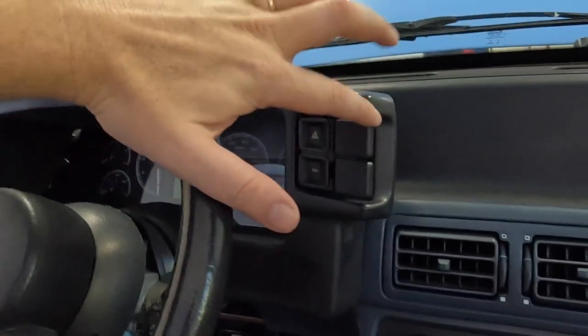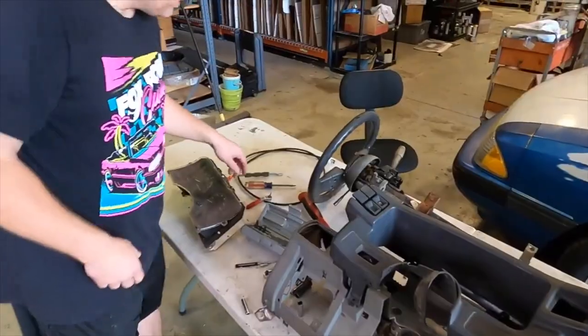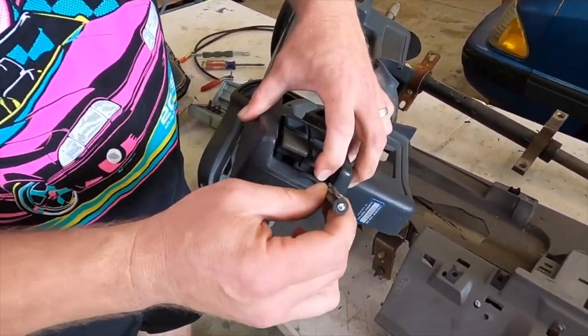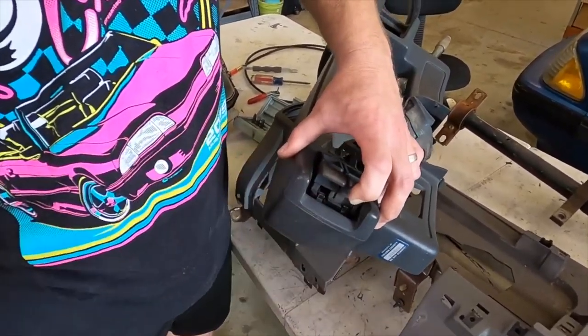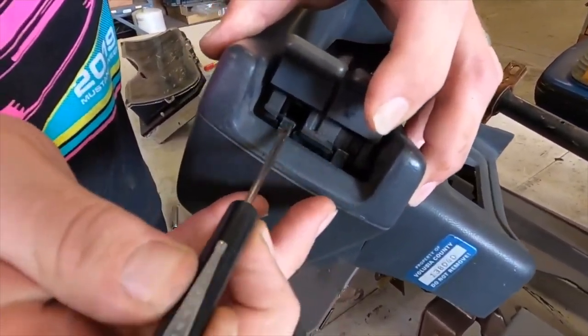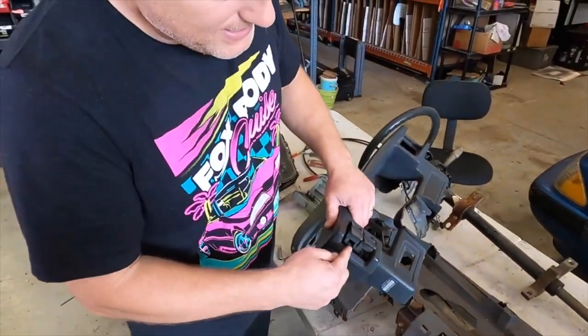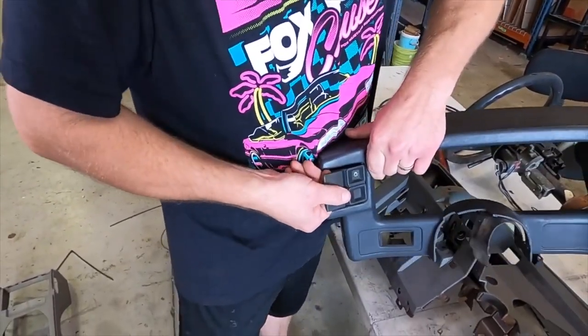Two things I already told you wrong. One is how to take these clips out — you definitely do not try to jam it in the side like I was doing. I realized I filmed a video on this three years ago with Matt from Fox Resto and I completely forgot how to do it. Let me just let Matt show you how to get those out. Well, a lot of people have problems removing the switches. You get your flathead screwdriver — there are two little tabs down in there. What you've got to do is pull up on this lightly, compress one tab, then the other. You'll notice it kind of pops. These are the tabs I was pushing. You pull pressure, get one loose, do the other — you may have to go back and forth a couple times, but keep steady pressure out. Once that's out it's still retained on the inside, so you just pull straight out. A lot of times they're stiffer, but once you get it cocked out like that you just pull straight out and it may take a little bit of force but it will pop out. That's the proper way to do it.